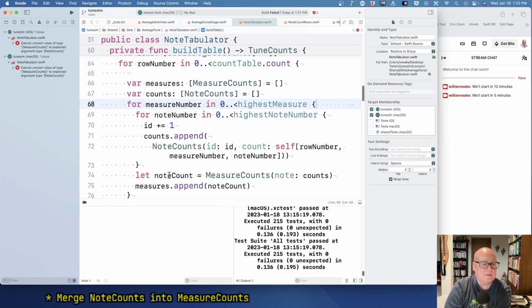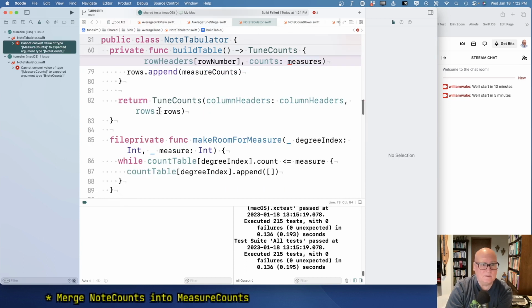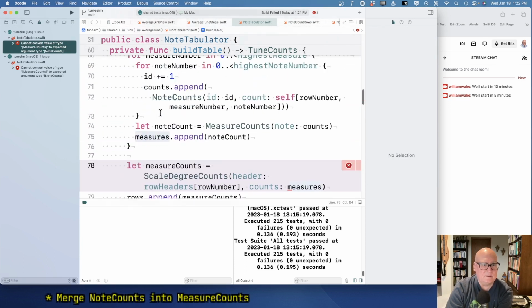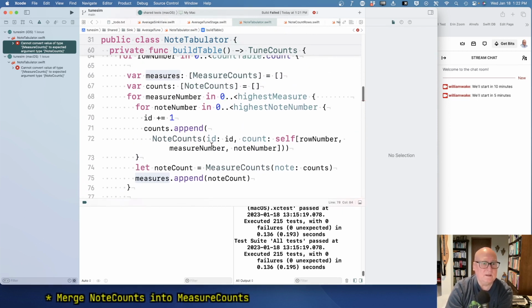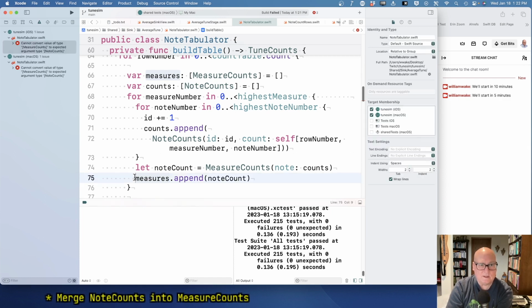Okay, so now note count equals, see, this should be complaining. Why are you not complaining? Measure counts equals, okay, that's good. That's complaining. All right, so counts.append. I don't care about measures anymore because nobody counts measures.